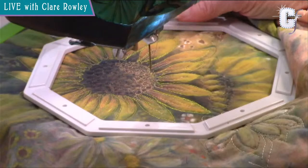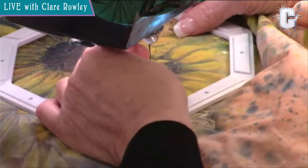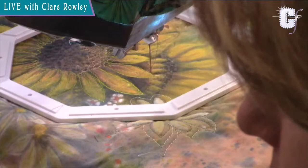She says, but the fabric is cotton, so if the cotton thread rots, won't the fabric rot with it? Okay, so a long, long time ago, a friend of mine, she's a fabulous quilter. She wrote a book, and she designed this quilt. It was a beautiful, beautiful quilt. And I'll go on my other camera while I talk about this, because it's a story you all need to hear.